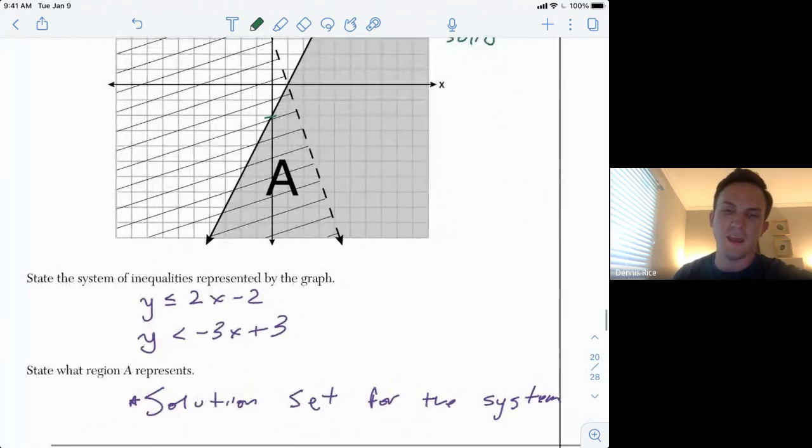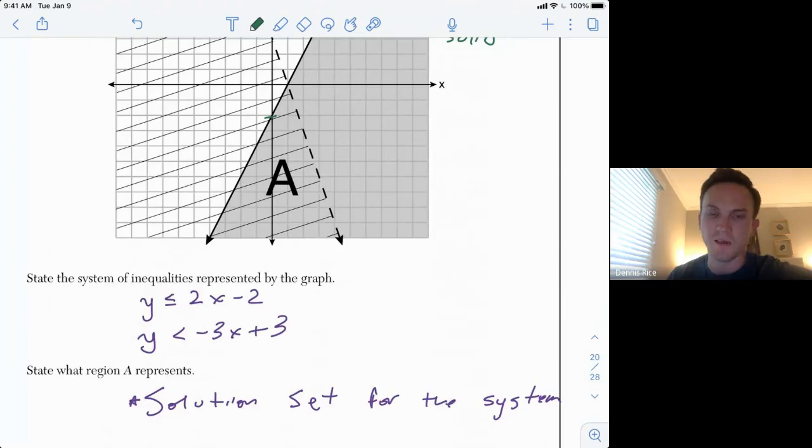All right. A is where we would usually put the letter S. It means the points, the area where both inequalities are satisfied. If you just wrote solution set, let me double check that. It's a little vague because technically I would be like, oh, what about the other lines? What about the gray? Let me just double check that. Solution to the system, they wrote. Solution to the system. Yeah, be careful.